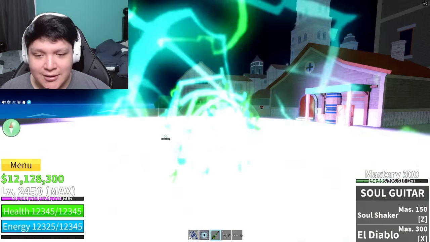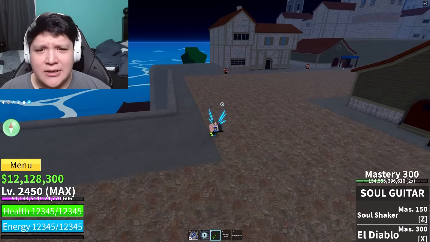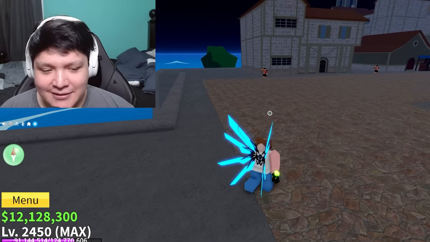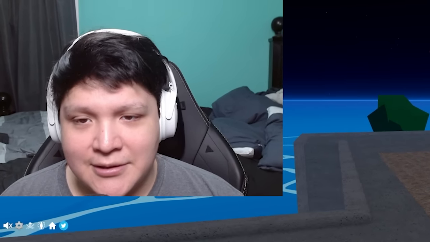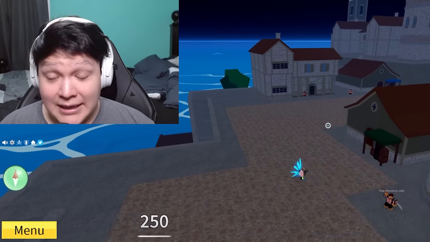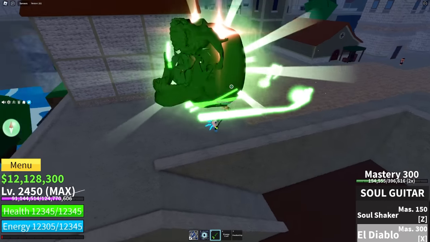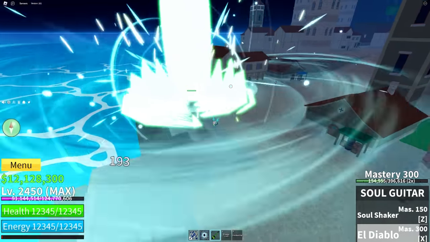It's not really a gun, but it's the Soul Guitar. We have Soul Shaker. Wait, Soul Shaker? You mean the Thug Shaker? Get your ass on, boy. First ability, Soul Shaker. The loudest item in the game, by the way. And then the last ability, we have El Diablo. Fetch me their soul. Ow, let's go see what this looks like in One Piece.